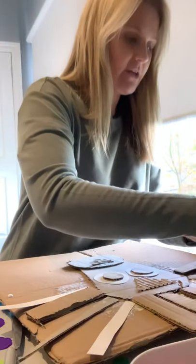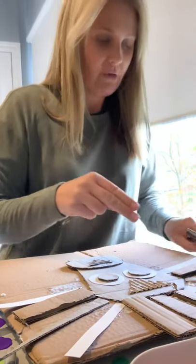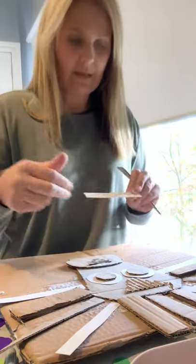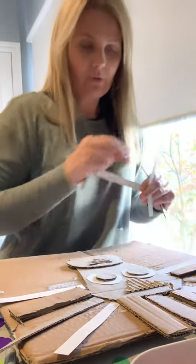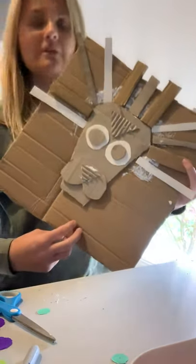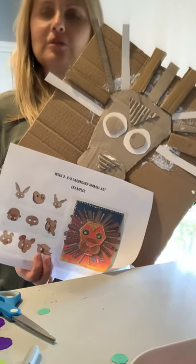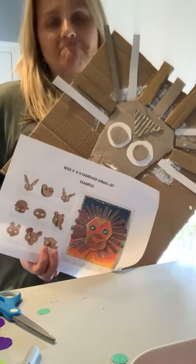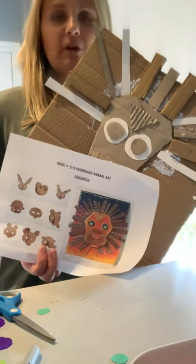Ideally this is going to go all the way around your mane. It'll be amazing how different this is going to look once we add some colour to it. I'll quickly show you where I'm at — there's my base, and that's what the finished product will need to look like. Texta, pencils, crayon, paint, fabric, chalk — the choices are endless. Just see what you've got at home.